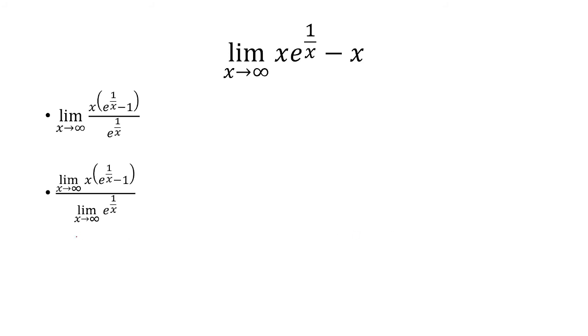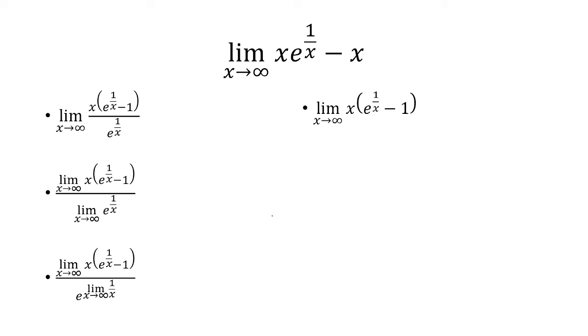And before I get to L'Hopital's form, because of e to the 1 over x, actually we can find the limit. We know that's just going to be e to the limit as x approaches infinity of 1 over x, which is e to 0, and that's 1. Okay, so this goes away. We're left with this one. Now I'm going to rewrite x as just 1 over x. And now we have this in indeterminate form, which is just 0 over 0.